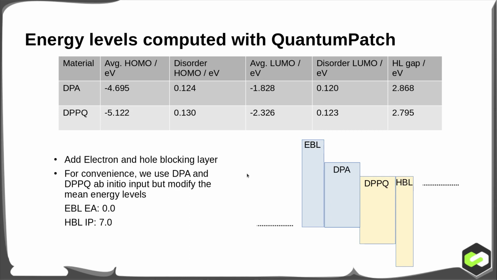This means if you have no prior knowledge of your materials and you have never run a QuantumPatch calculation of these materials, you cannot take this shortcut if you want to match the energy levels exactly, because the average HOMO and average LUMO are of course only a result of this workflow. Alternatively, you can separate the workflow in two workflows. You first run the workflow until LightForge and then you set up the LightForge run separately.